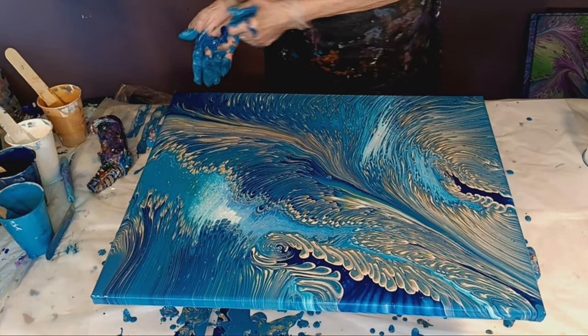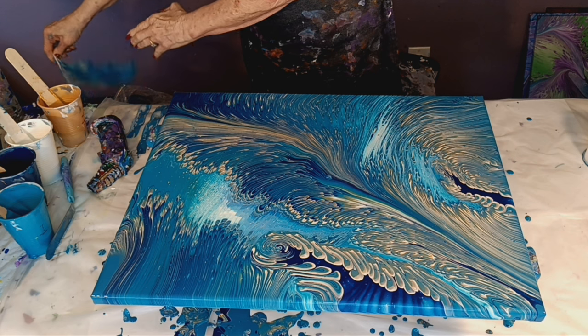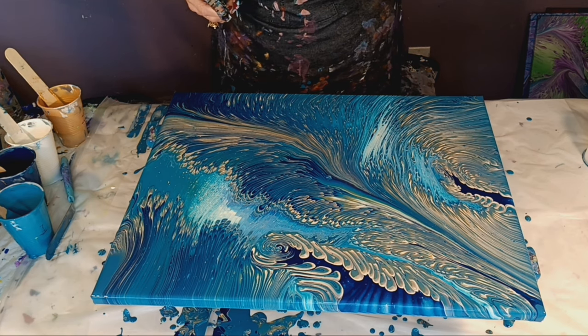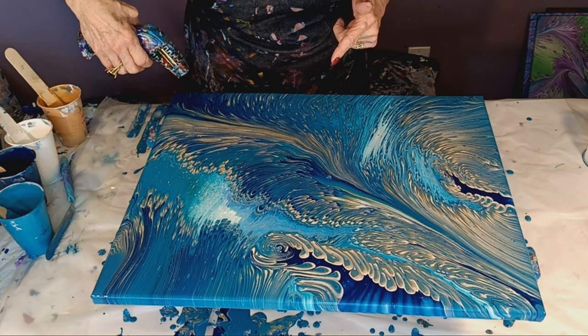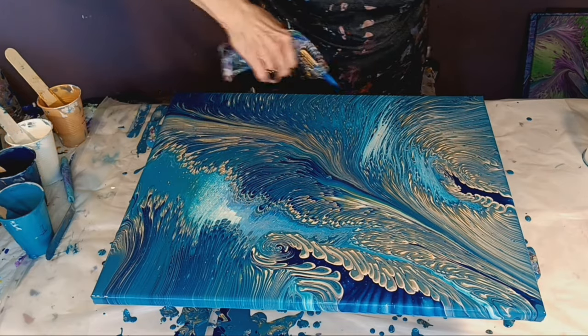All right, I'm going to take my gloves off. I'm going to give it a final torch. I'm going to bring it down for a closer look. I'm going to turn the camera off. I'm going to move my painting to my drying table. And then we'll come back and I'll show you how I pick up my table scraps. We should have a nice color. Everything's blue.